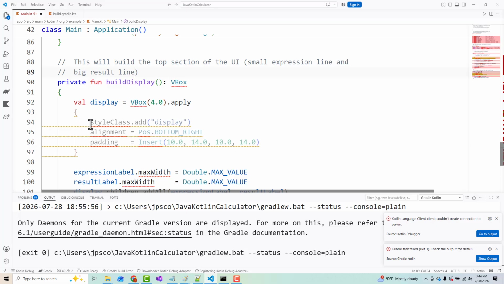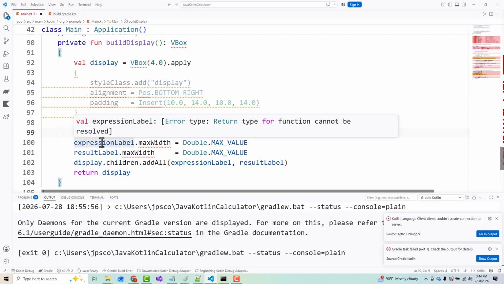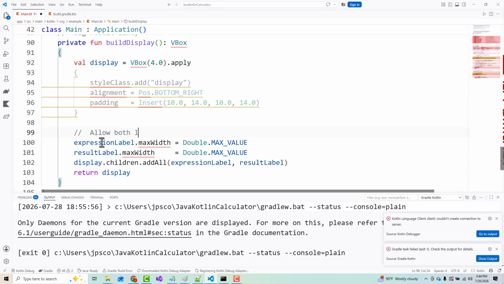Hopefully that makes some sense. This will allow both labels to stretch to fill available horizontal space.